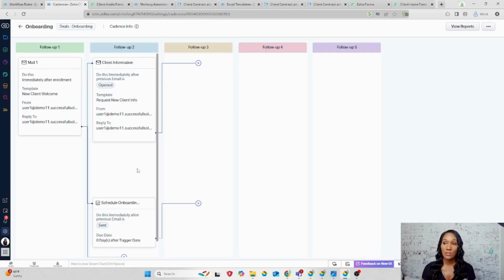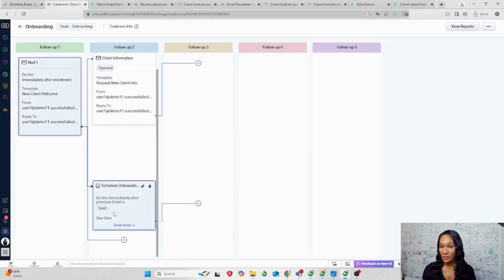But you can also include that inside of the email. Then let's say you need your team to do an onboarding call with this new client. Then this follow-up process can do that as well, where it is going to remind you or set up a task for you to schedule onboarding. Now, that can be taken a little bit further, right, to where you can just have a link within the email where they can schedule a call with you, let's just say using Zoho Bookings.